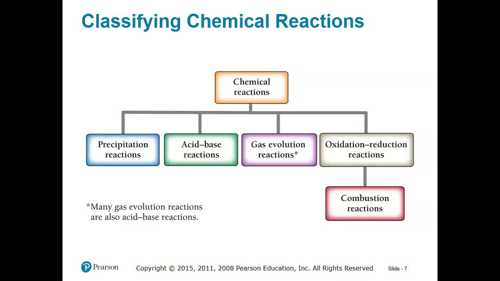Now, when it comes to what we're talking about today, we are talking about classifying chemical reactions. And when we talk about classification, what we need to understand is that there are some groups, some things that we can do as far as classifying is concerned that help us to put things into proper groups and help us to predict what's going to happen. So this is a flow chart out of your textbook. But let's talk about each of these in turn. You didn't get them off of the flow chart here. We're going to talk about each of them individually now.